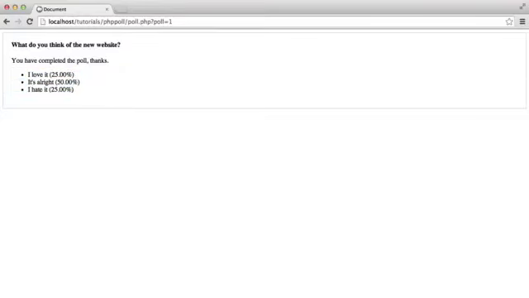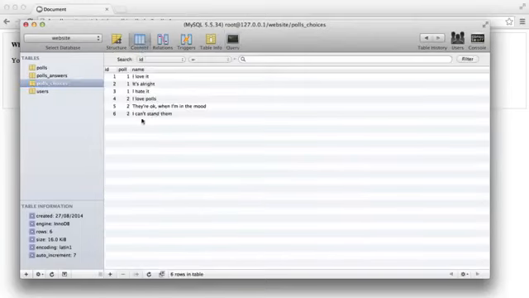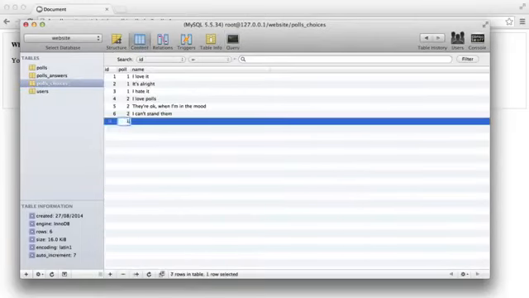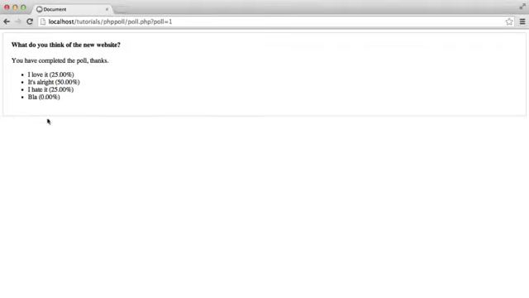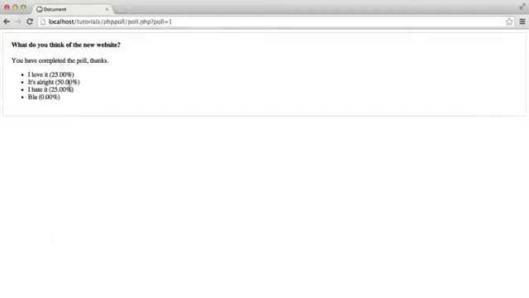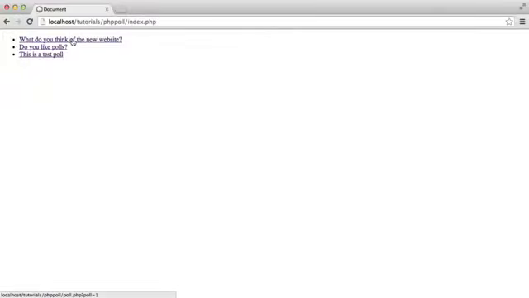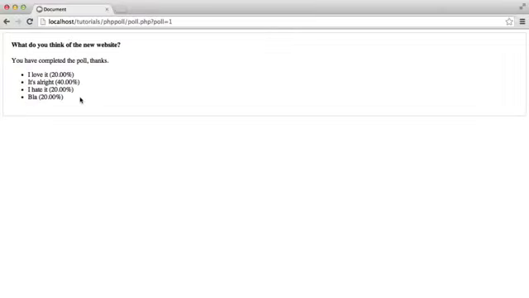For example, if we were to add another option onto this, so poll's choice is content, let's add a new one for poll 1. And I'll just put blah for an example. There we go, we've got blah with 0%. And let's go ahead and again change myself to user ID of 6. And when I refresh, I obviously haven't answered this because I've just changed the user ID. So when I hit blah and submit it, then we should have gone through to there.